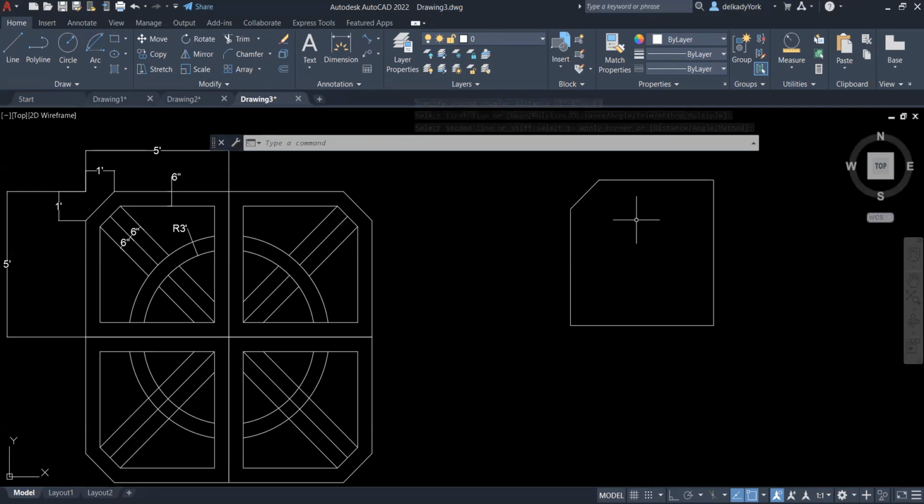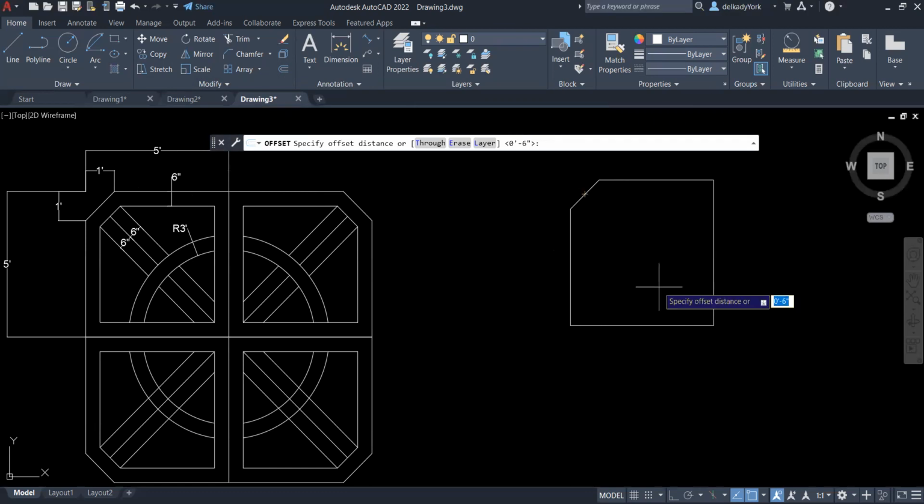The second thing that I need to do is that I will need to offset to the inside, as we can see here, another copy of the chamfered box to the inside with a distance of 6 inches. So I'm going to click on the offset tool in the modify panel, which is here. So I'm going to click here. And the very first thing that it's asking me is about the distance that you want to offset a copy of this to. So in our case, it's 6 inches. So I'm going to type 6 inches and enter.